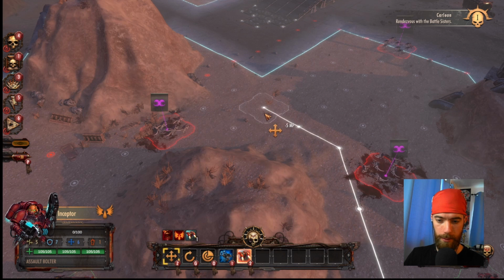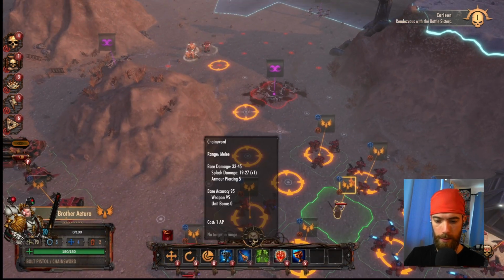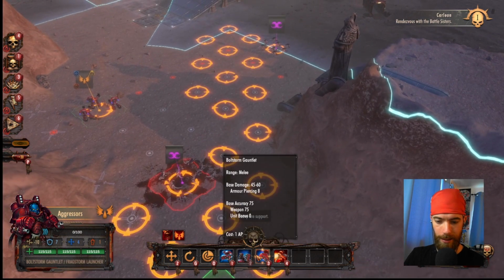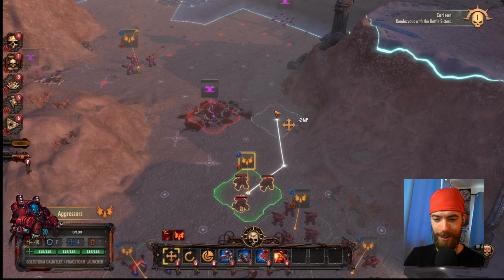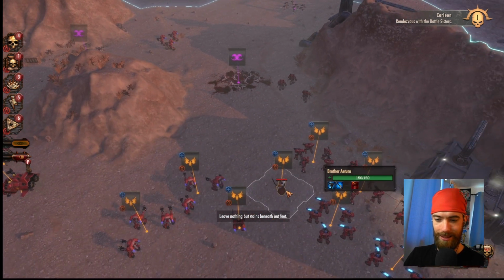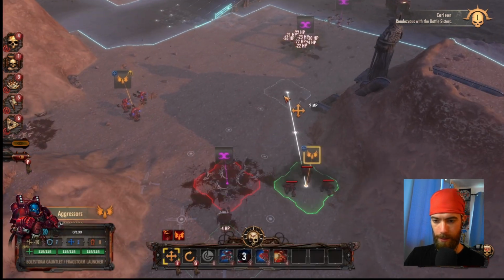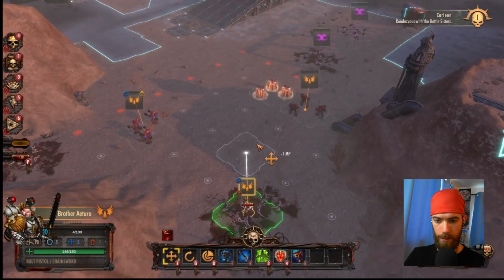Alright, jump packs, turn them on. Haste is of the essence. And then... I love the range on the charge, but I'm not going to use it. I'm going to walk up and use the grenades instead. Leave nothing but stains beneath our feet. We can throw this charge, though, with the priest. Challenge accepted. Heavy fire support.